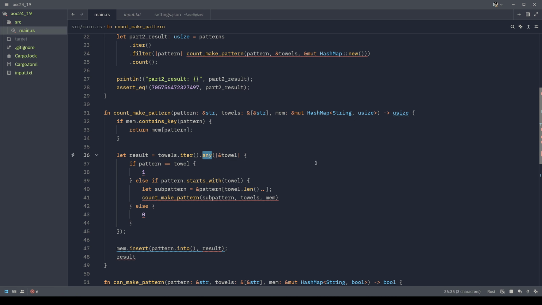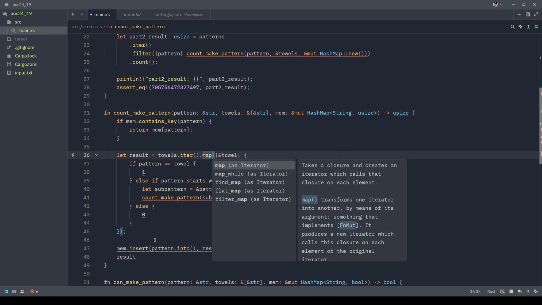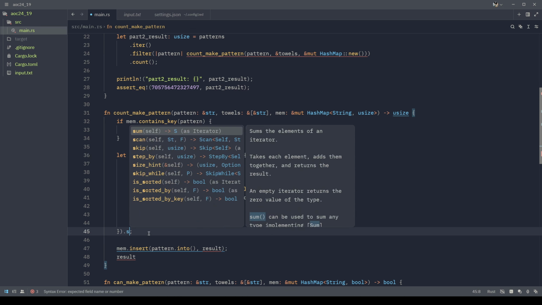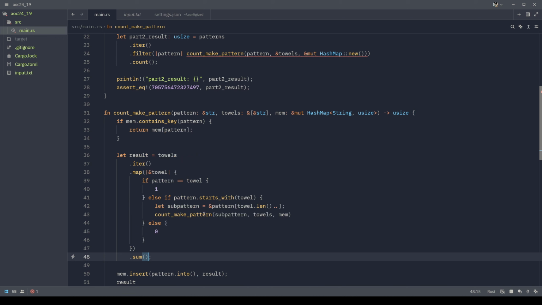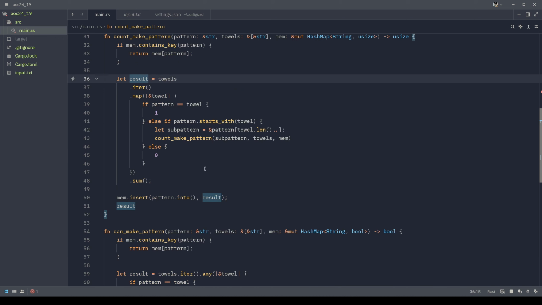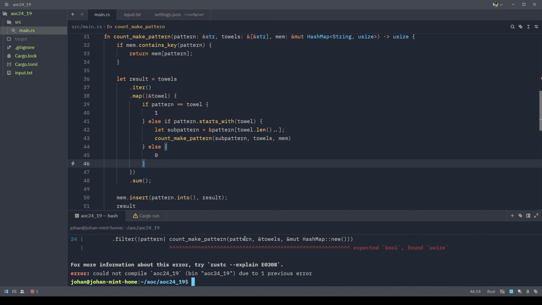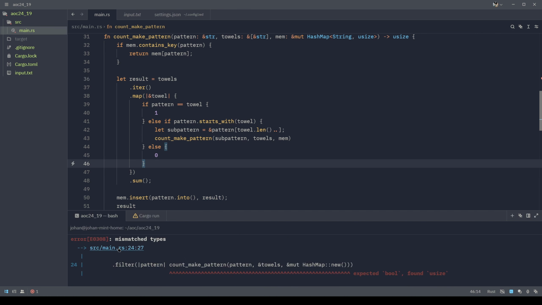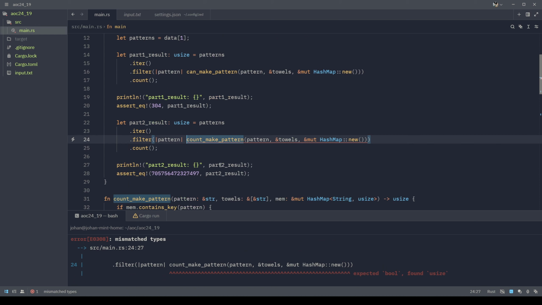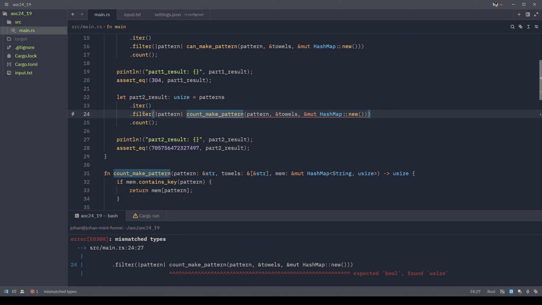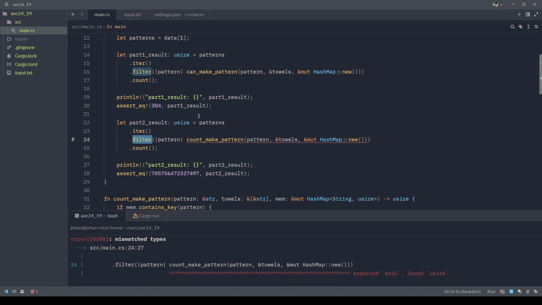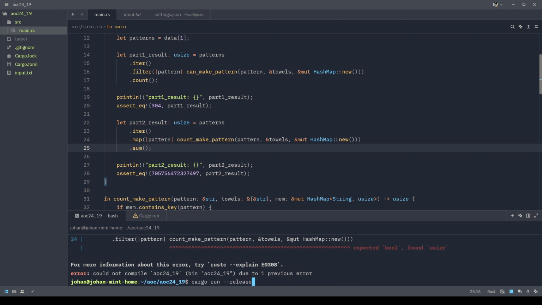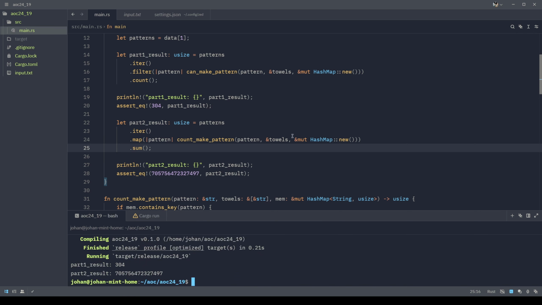And this should now be map instead, and sum. And so this also needs to be changed to map and sum. And now we get the correct result.